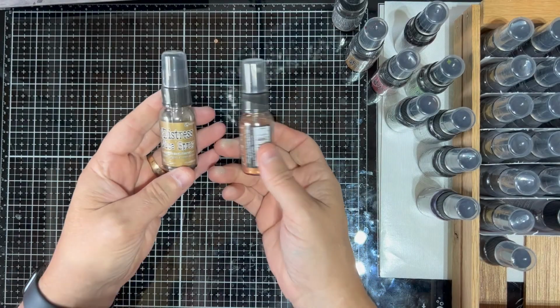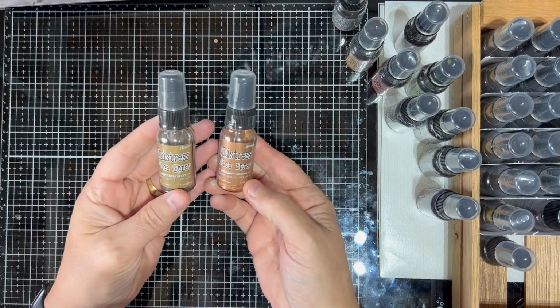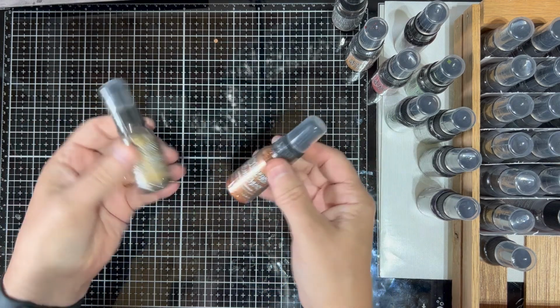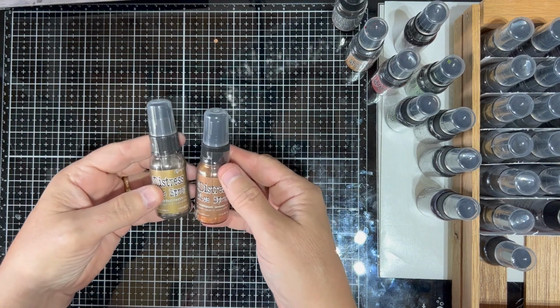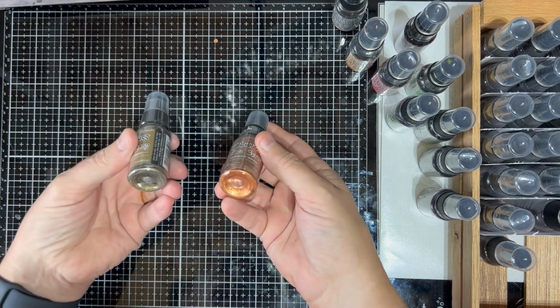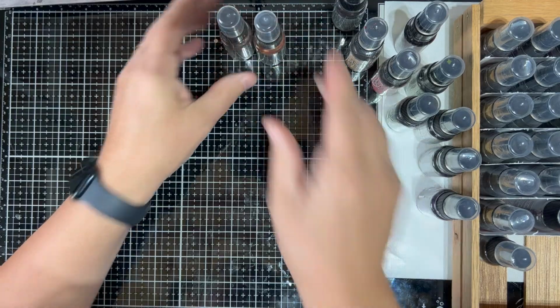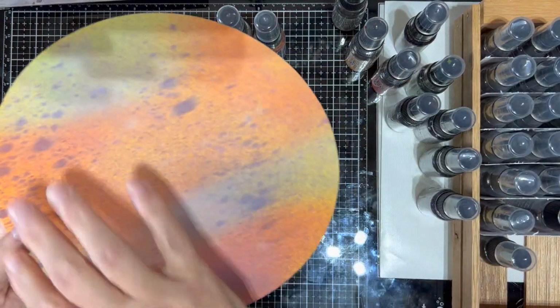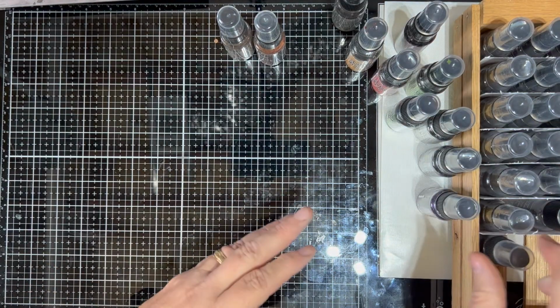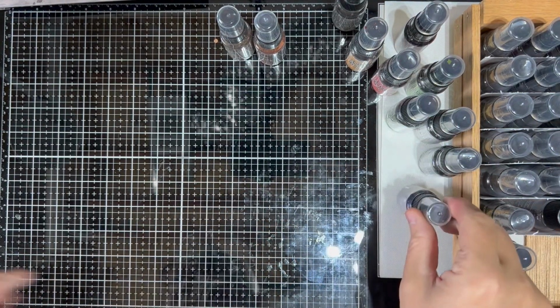So here are the mica sprays, tarnished brass and antique bronze. Those are the two that I use the most. There's the third one, brushed pewter, I think it is, but I use tarnished brass and antique bronze the most. And so all you do is spray them with the Oxides and then put those over them. It gives them a nice little shine, still not as nice an effect as actually using these new Mica Stains, which I love.